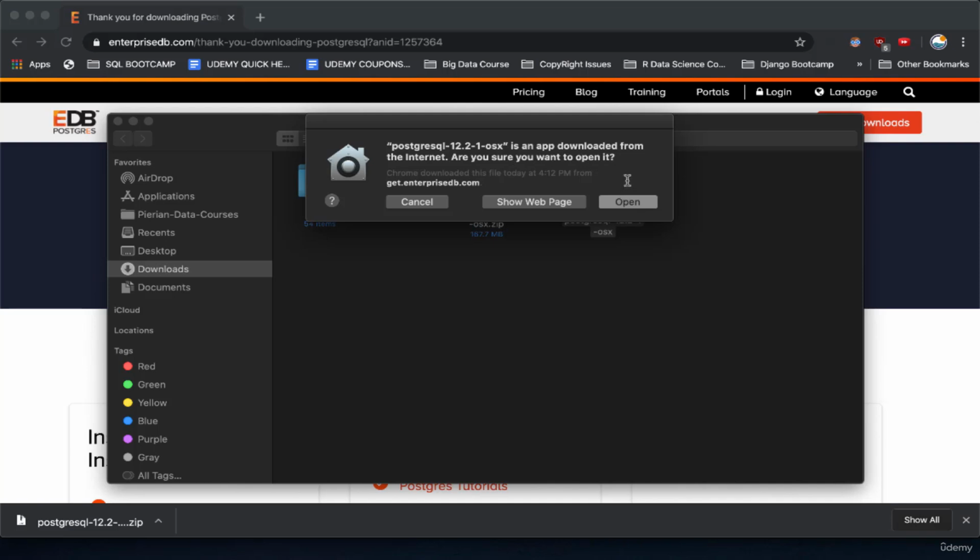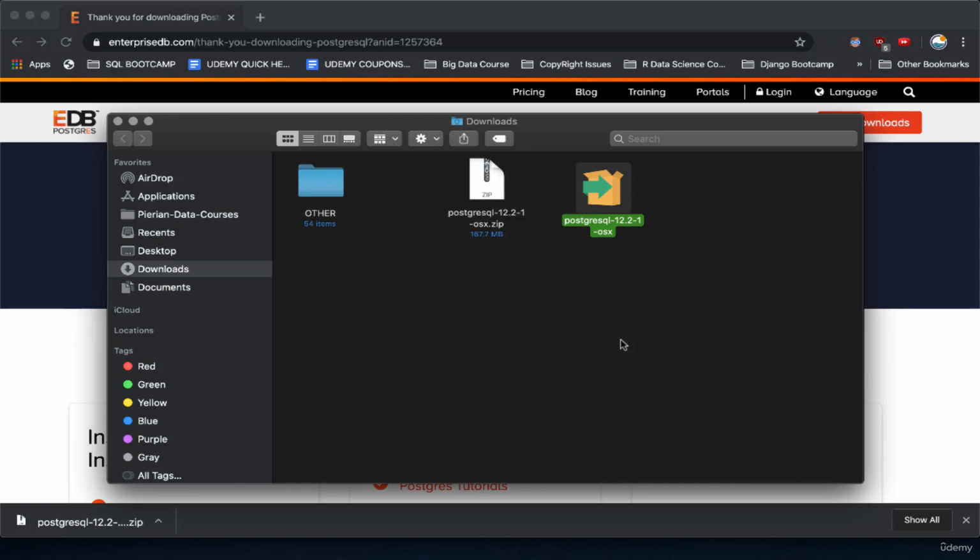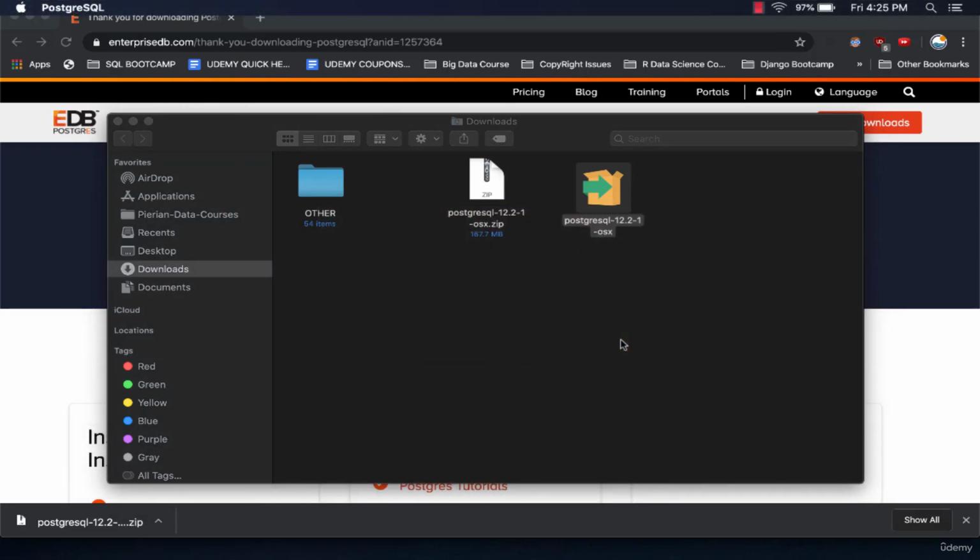For some people, they have their macOS settings that says it doesn't allow them to open unidentified developers or unidentified applications. You'll have to go to your settings and change that. And if you just Google search the actual terms that macOS returns to you about opening stuff from unidentified developers, it'll show you how to open that very easily through a Google search. But in my case, it's just asking me if I want to open it. Go ahead and select open. It may ask you for your password. Go ahead and provide it. And the installer should begin.